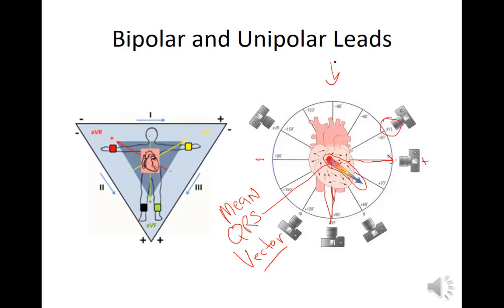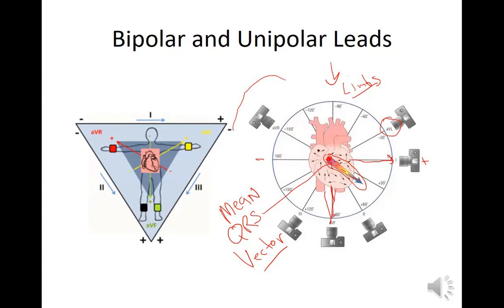So what plane am I looking at? Is this limb leads or chest leads? Limb leads. You can't take that for granted. You really have to stay on that because it gets away. So the mean QRS vector is in a nice place. Lead 1, is it going to be positive or negative based on where these depolarizations are? Yeah, and so will AVF.